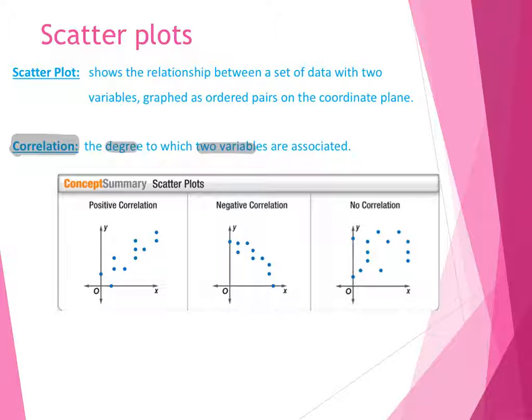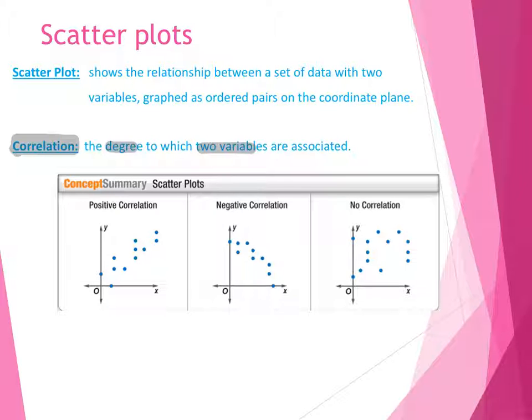So in looking at the different types here, we have three. We have a positive correlation, we have a negative correlation, and then we have no correlation. So basically here are three different examples of scatter plots, and you can see here that there are multiple dots on each graph. And so those dots, when grouped in a certain way, can create a patterned visual.